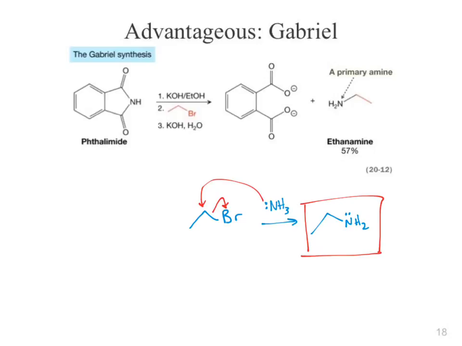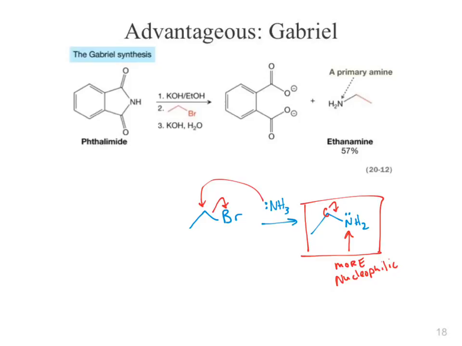That species has a carbon that can donate electrons towards the nitrogen, making that nitrogen more nucleophilic than it started. If it is more nucleophilic, what now reacts? My product reacts with leftover alkyl halide, and I do the substitution again and again and again. So I end up getting this big, massive mixture of products if I try to use ammonia as a nucleophile, which means I don't have a way of making a primary amine.